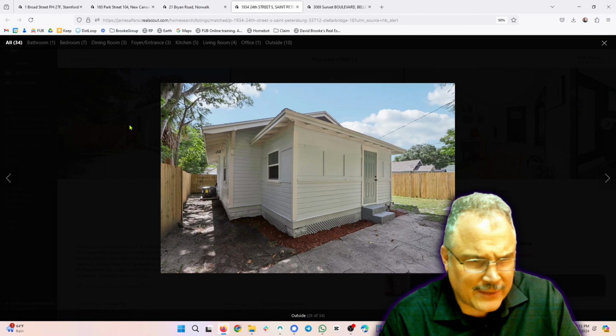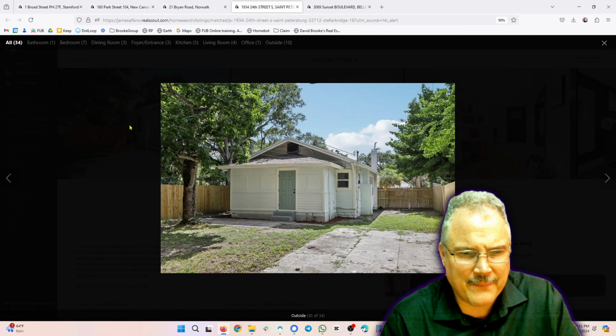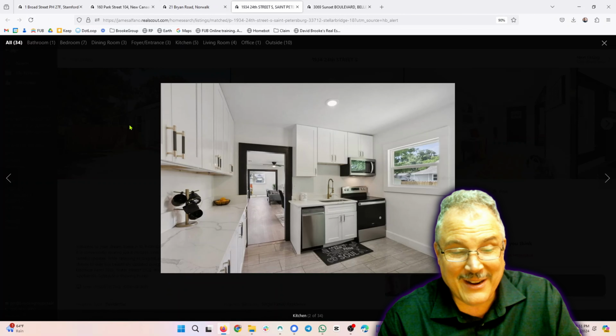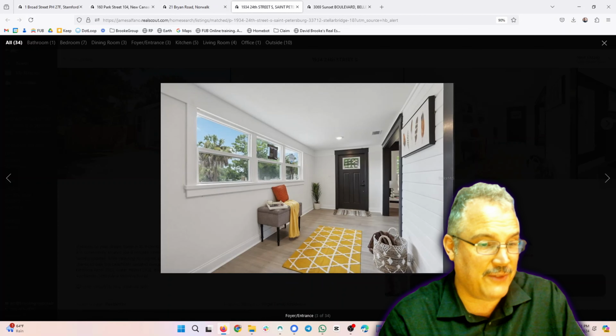This back is a little ugly. I didn't remember this, but I don't know why those windows are closed like that. And obviously we need some landscaping going on here, but again, they renovated the house. Maybe they didn't pay attention to the landscaping. It's a nice home. I'm a fan, but you could go into another neighboring town here in Florida.